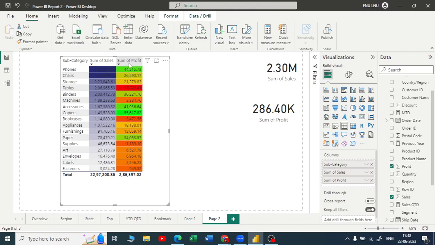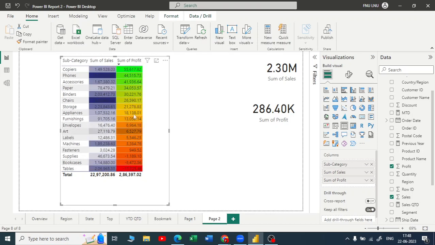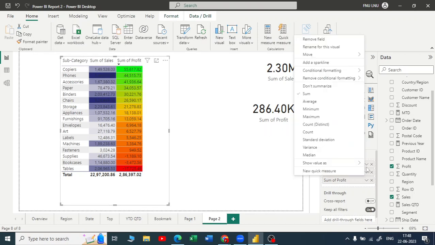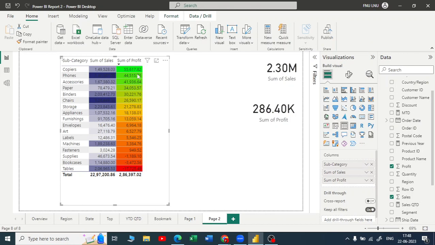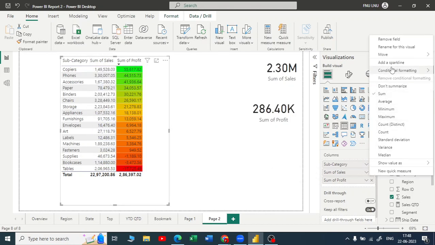You can sort this in ascending or descending, and you can see all the results. So this is how you can make a conditional formatting. Now, let me quickly remove this conditional formatting for the sales. Let me go here. If I want to remove it, just click on remove the conditional formatting and remove all. So why have I removed it? Because I need to show you how the conditional formatting is done by font color.